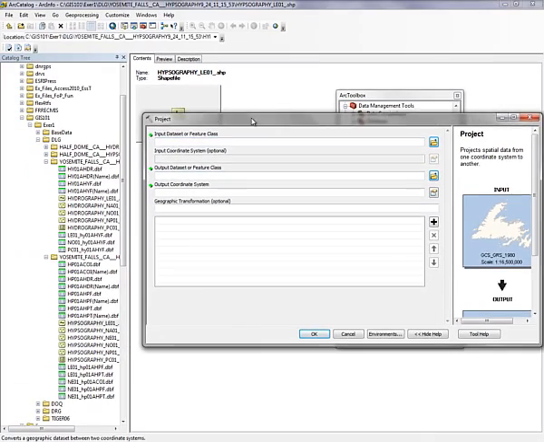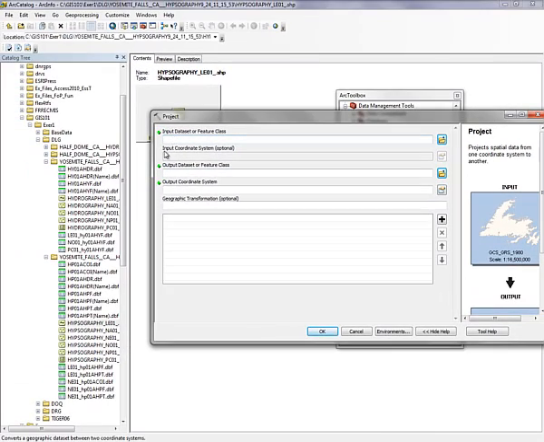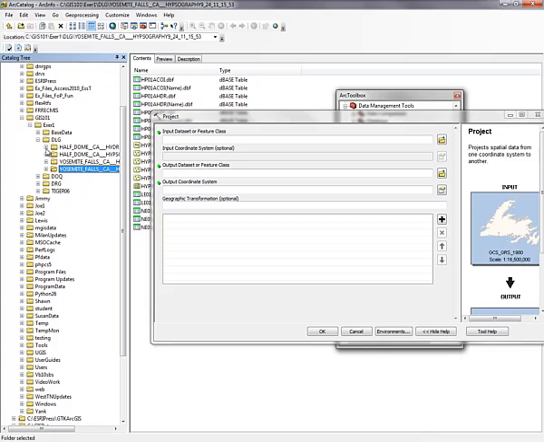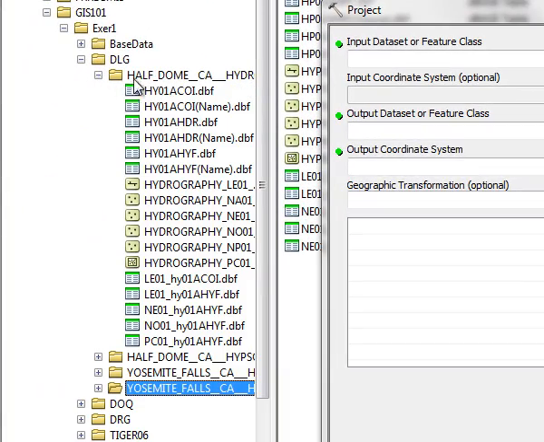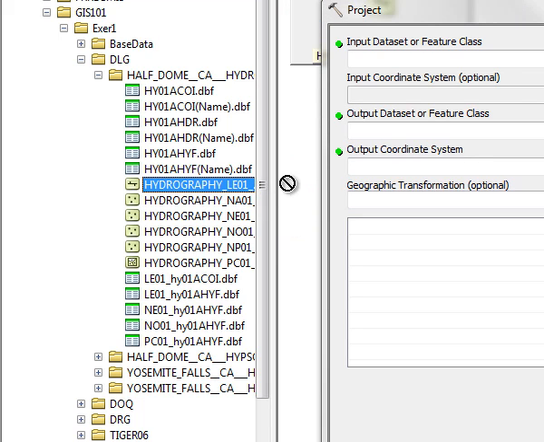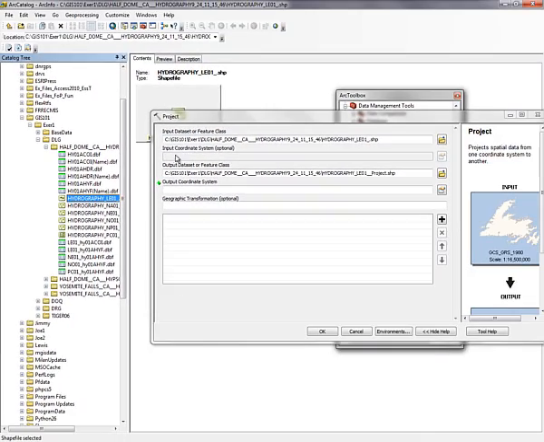And for this dialog, we first want to bring in, of course, the layer that we want to reproject. We have 4 of them. So let's go ahead and start with the first one. And again, it's the LEL1 data that we defined before. I'm going to drag it and drop it in there. And if everything is right, it should know what the coordinate system is already. So we shouldn't have to input that information. A lot of times it will tell you right here what that projection is, but it's interesting in this case that it's not telling us that, but sometimes it does, I've noticed, and sometimes it doesn't.